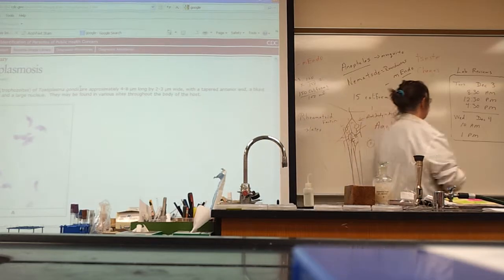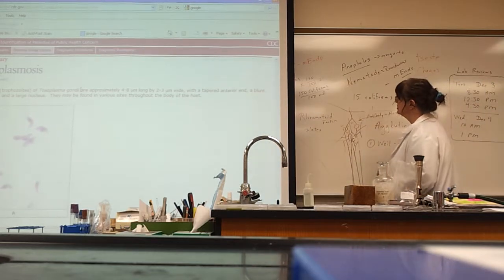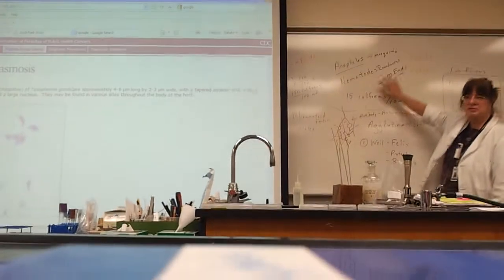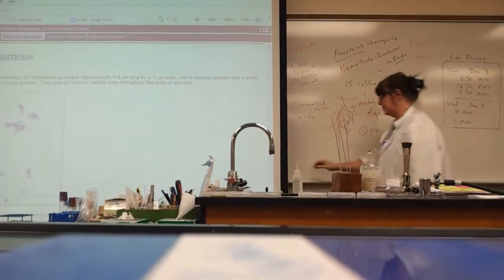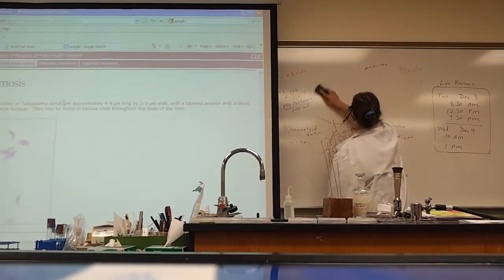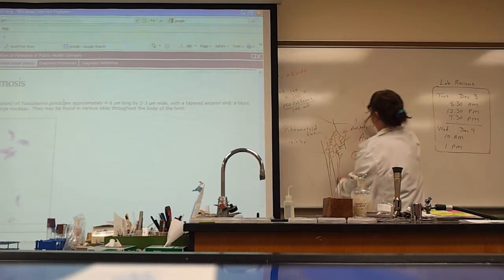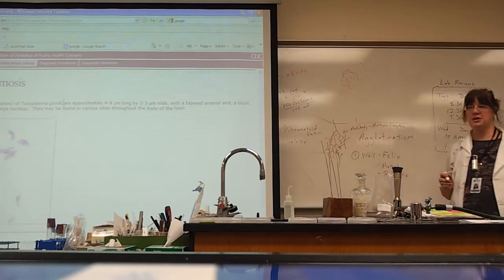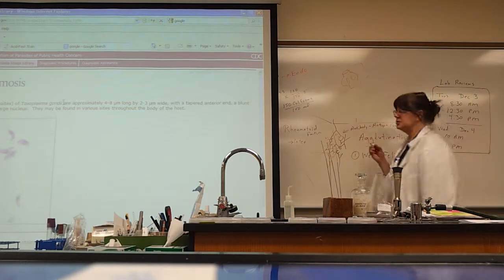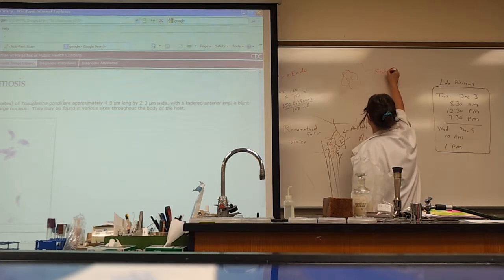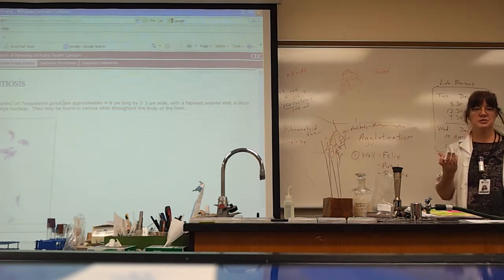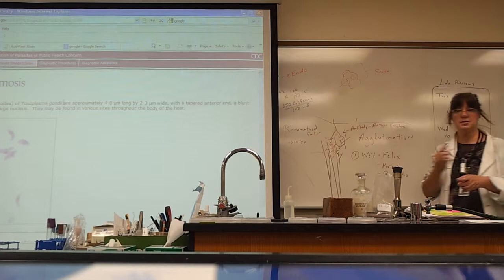Now, I'm going to erase some of this. I'm going to draw the smaller one. Parts of the tapeworm have the head that attaches to you by suckers. What's that head called? Scolex. These structures that help it attach are not hooks, because they're around this equator. They're the suckers.